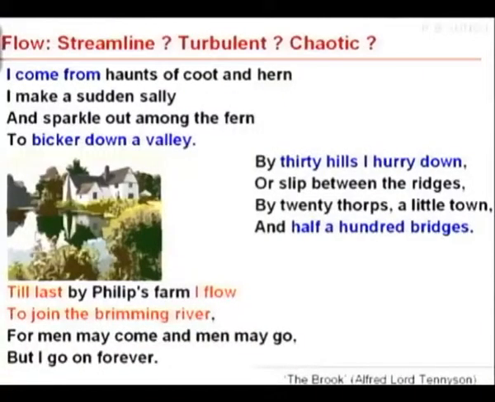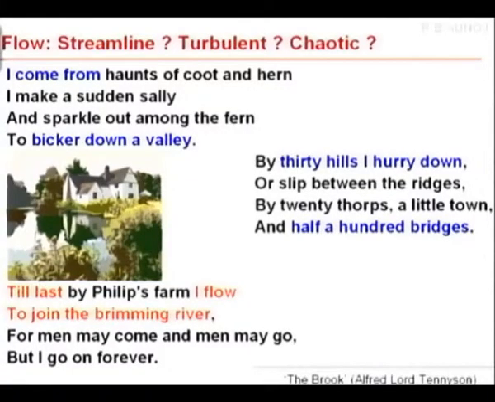So it's about a brook, how a small brook flows to the ocean. Before it merges with the ocean, the origin of all these rivers will be at some mountain, some hilltop, where the origin is important. Where it is: I come from the haunts of coot and hern. Coot is a kind of bird. So it comes from somewhere and then bickers down the valley. So it is like slowly flowing down the valley. So you are taking a journey, right?